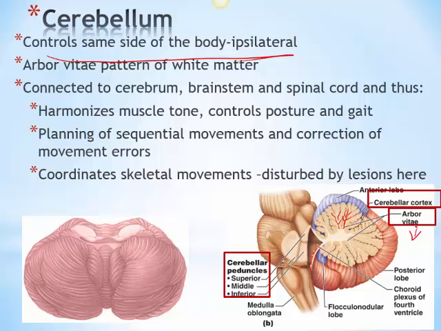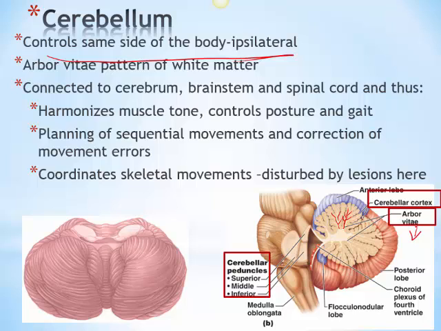It's connected to all the parts of the central nervous system, to the cerebrum, the brainstem, and the spinal cord. Its main function is that it gets information from all these areas and makes sure that the information it's getting and the information being sent from these areas to the muscles match. So for example, if there is the intention to flex, the cerebral cortex will send out information to the muscles to cause flexion. The cerebellum makes sure that the flexion is only till the intended amount. That means you don't flex more than necessary.